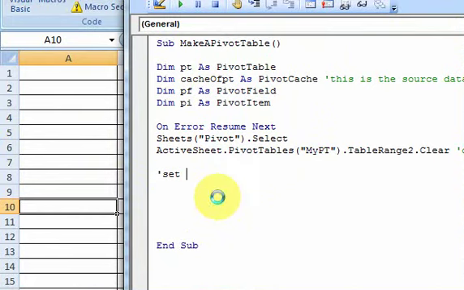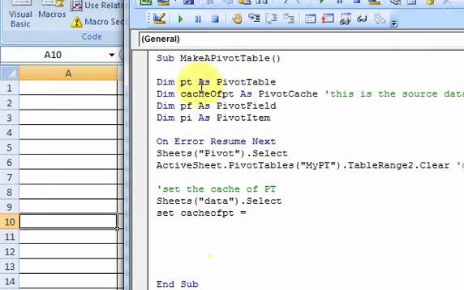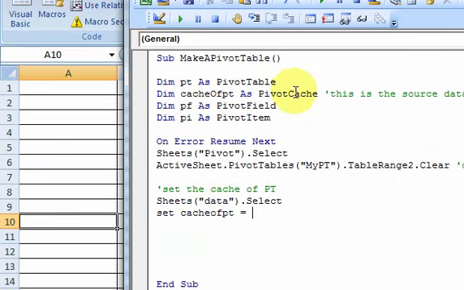Now we want to set the cache of the pivot table. And to do that, remember the cache is the data source. So I'm going to go to the sheets data dot select, and I'm going to set cache of pt equal to, now cache of pt right here, this variable is what I declared up here as a pivot cache object.